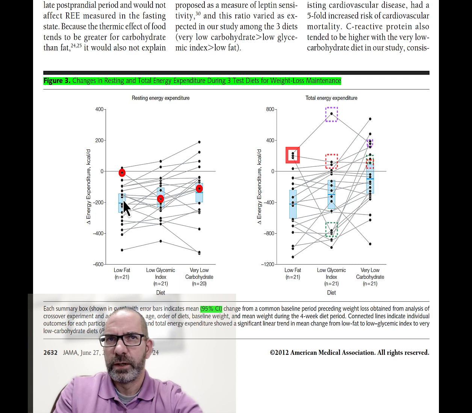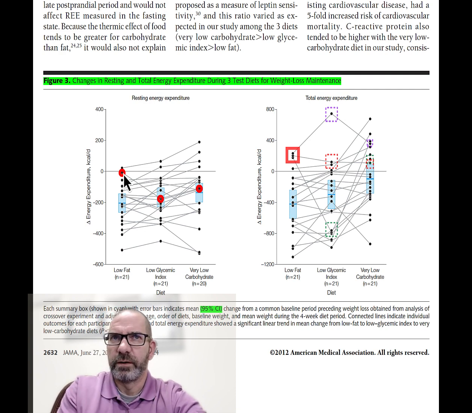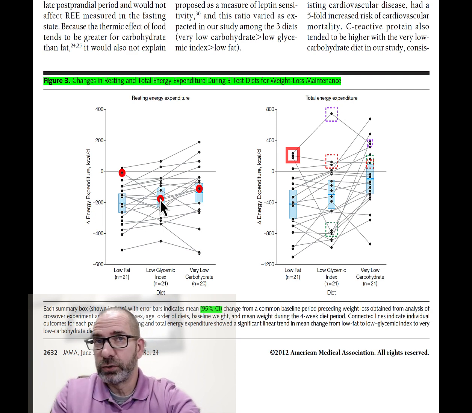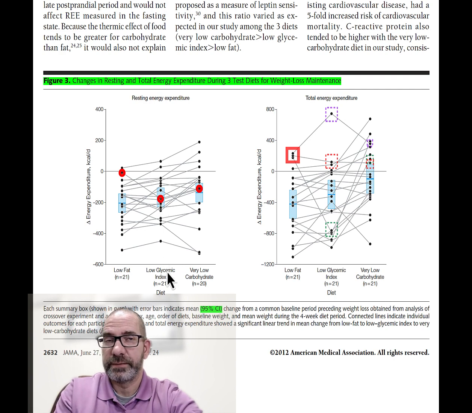for this figure, here is the mean, this line here, and then the confidence interval is here. So 95%. So the bars indicate 95% confidence intervals. So I chose this person. I could have chosen some of these others, but this one had low fat, basically unchanged, indifferent, seemingly, from baseline, and then decreased the most with low glycemic index diet, and then the intermediate was very low carbohydrate.